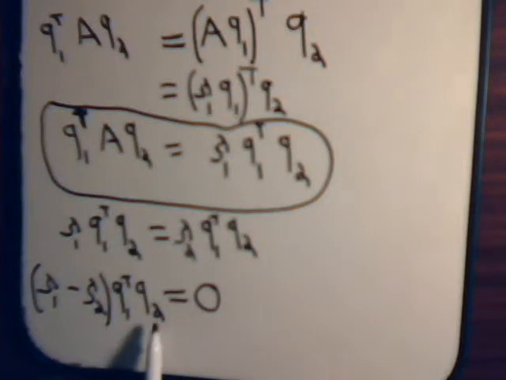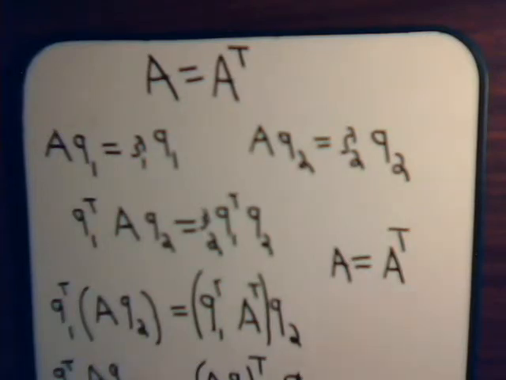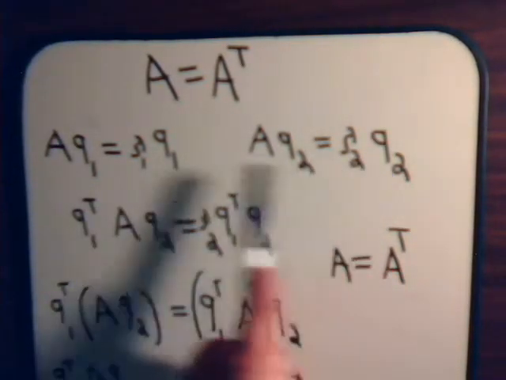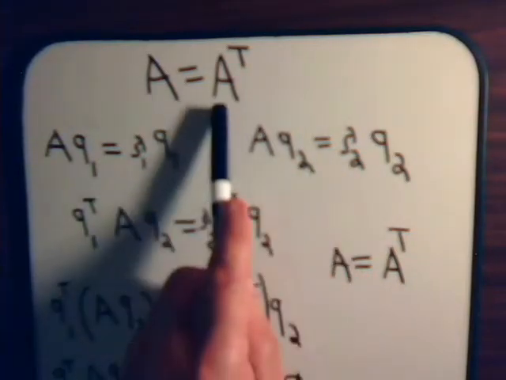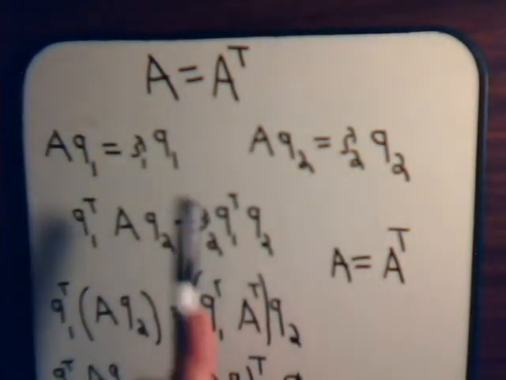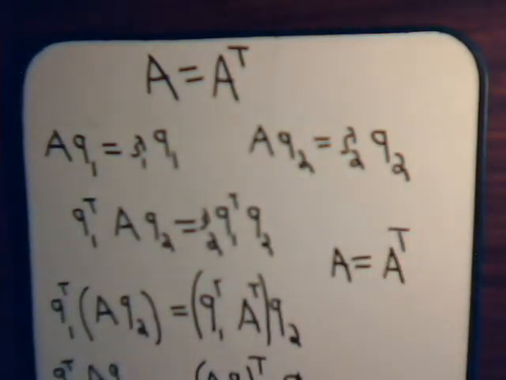Or in other words, Q1 and Q2 have to be orthogonal. So this then shows us that for any pair of eigenvectors belonging to distinct eigenvalues of a symmetric matrix, that not only are the eigenvectors linearly independent, but they're also orthogonal. So that's another special property that symmetric matrices have. We're guaranteed all their eigenvalues are real, and all the associated eigenvectors are not just linearly independent, but they are also orthogonal.